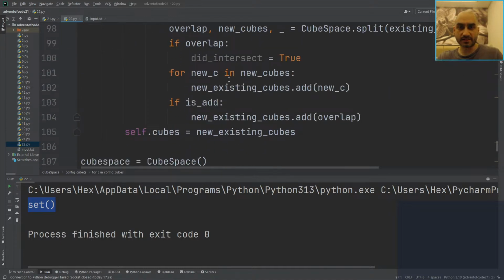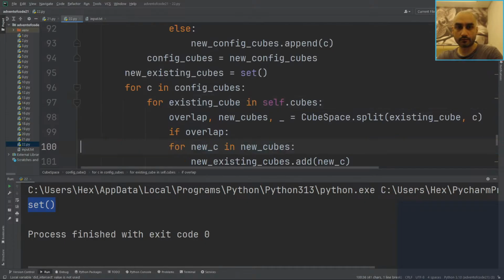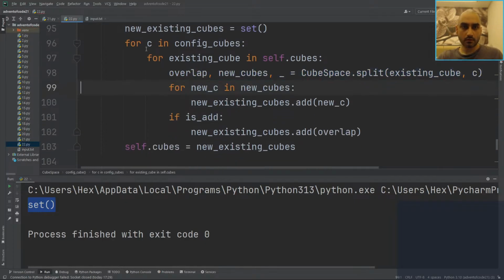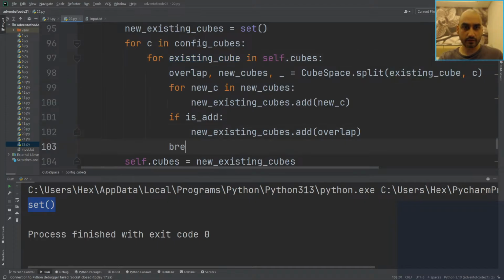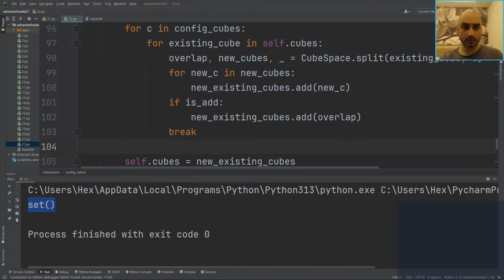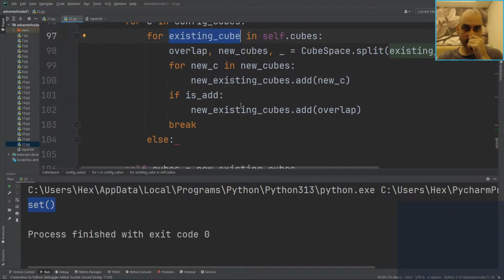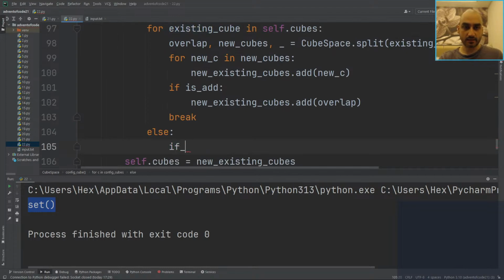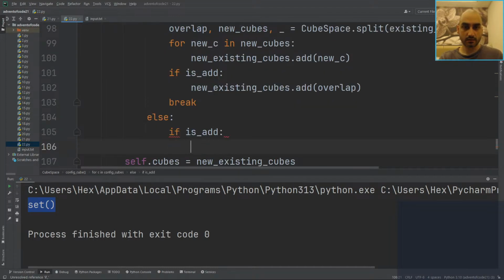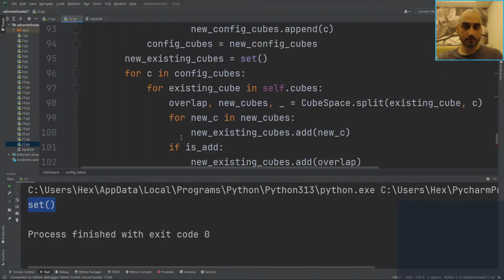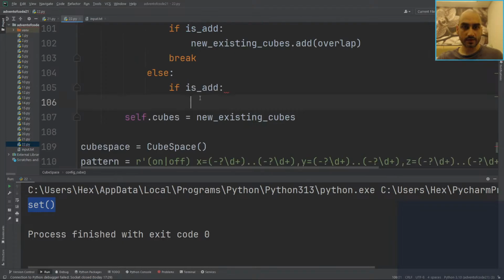Because of the process above, this is the only time it would ever intersect. So the moment we found the cube it intersects with, we break out, right? And if we get here, and we never found any existing cube it intersects with, then that's basically an add. If is add, new existing cubes or add C.